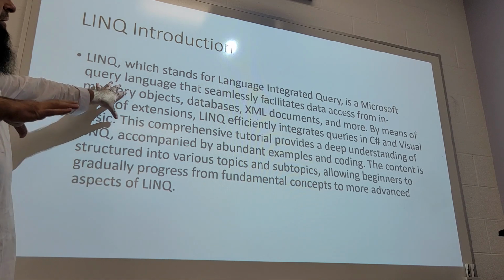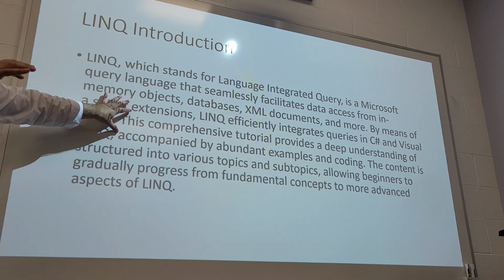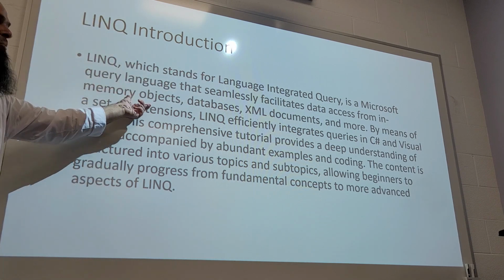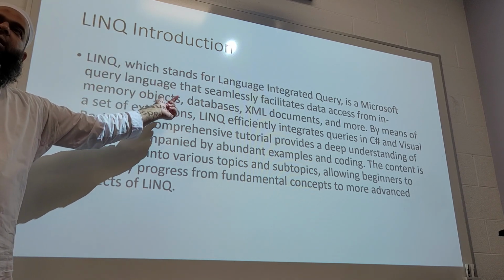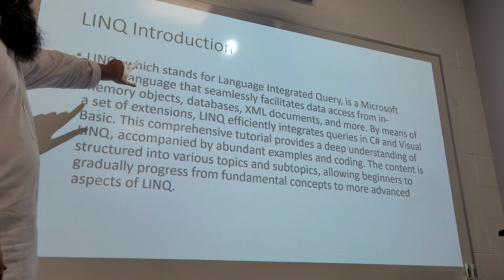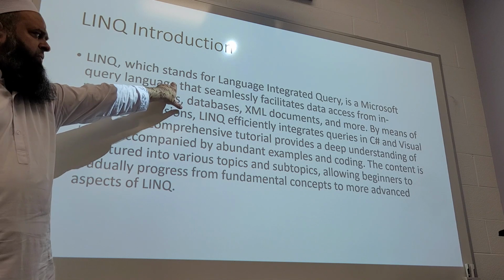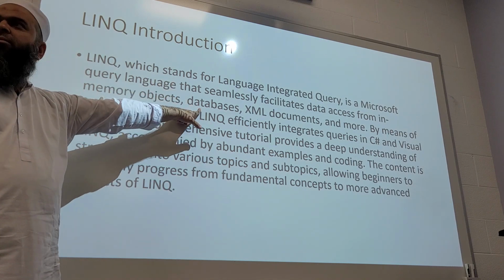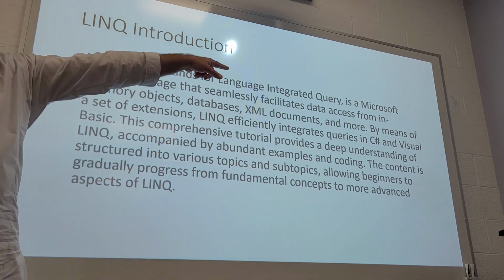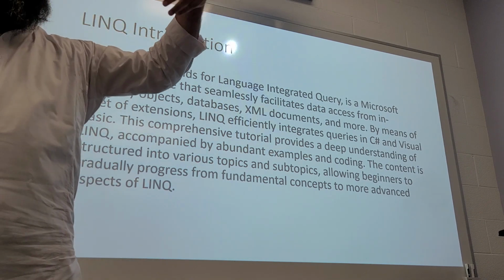So here, language integrated query facilitates data access from what? From in-memory objects. When we say in-memory objects, we are still talking about the same objects that we were talking about last week as well. We'll have some data with some examples. That data I want to access, so if I want to access that, LINQ will facilitate me. How? We'll see that.